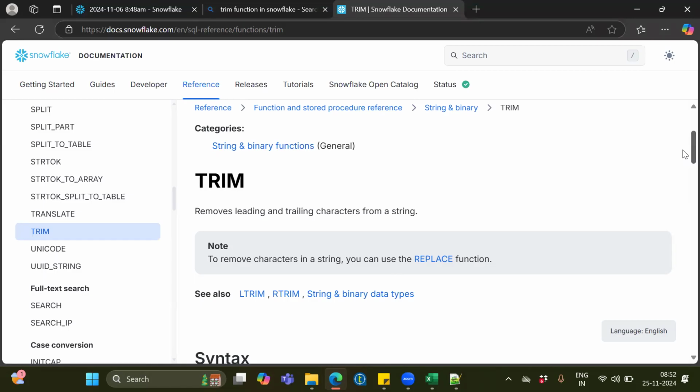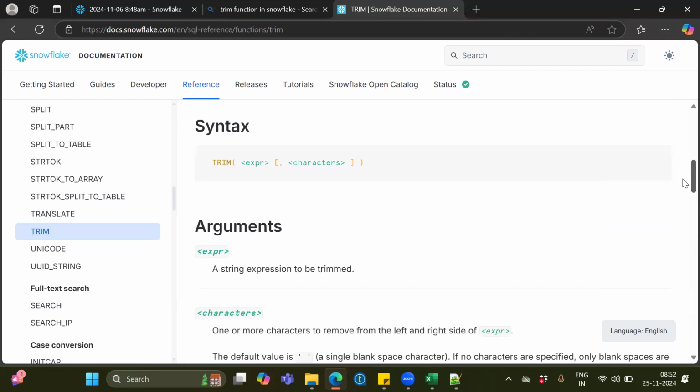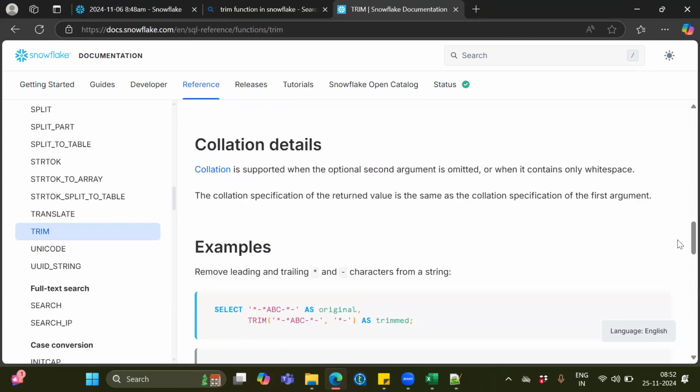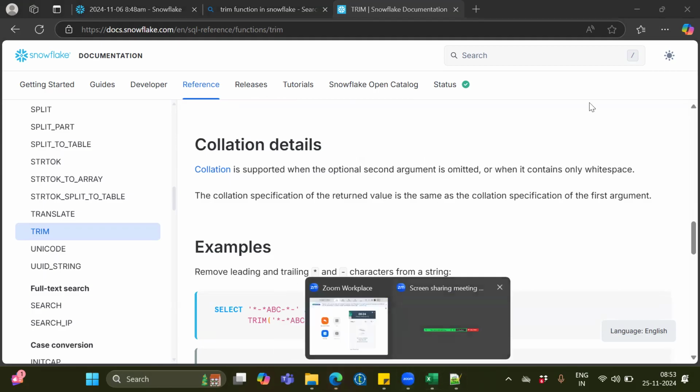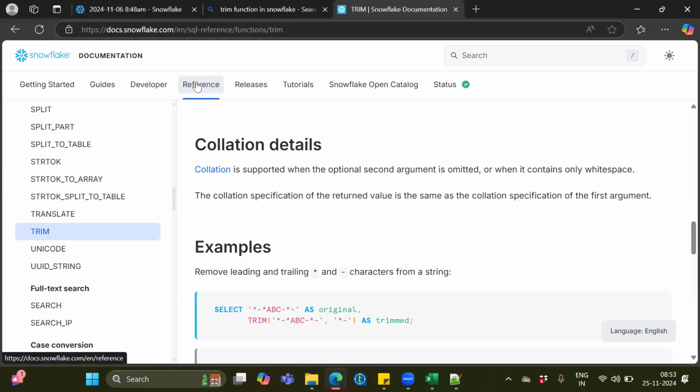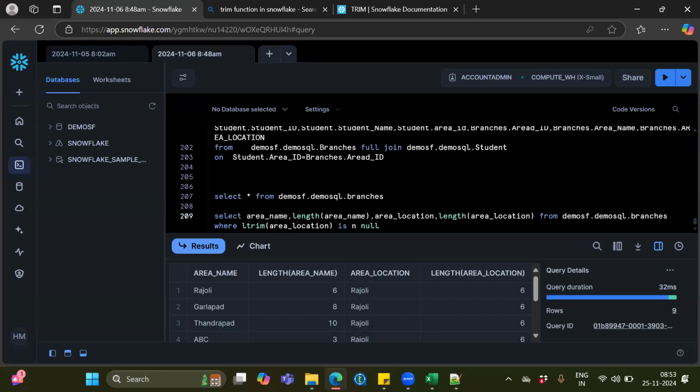Remove leading and trailing characters from the string. Same, but why is it not working? Generally, this should work, but now I got it actually. It is asking like this. Now let me see whether I get a result or not.